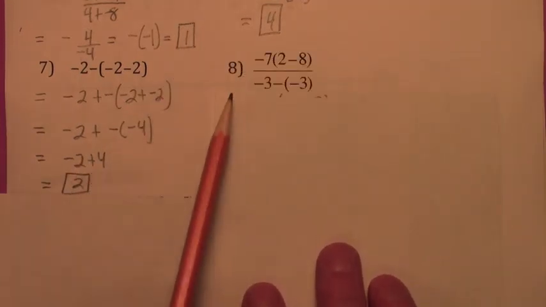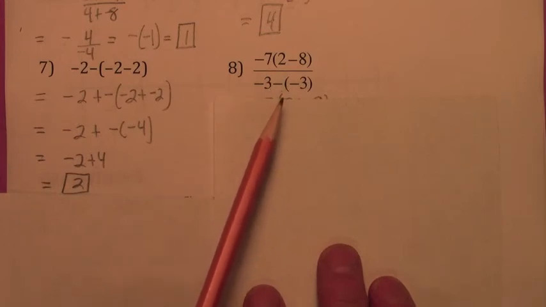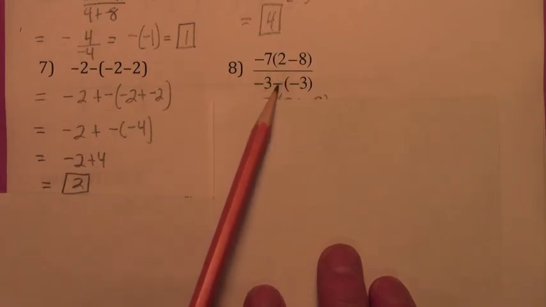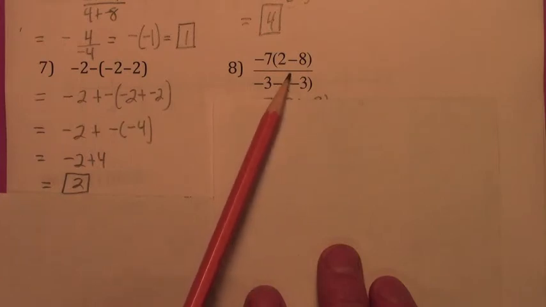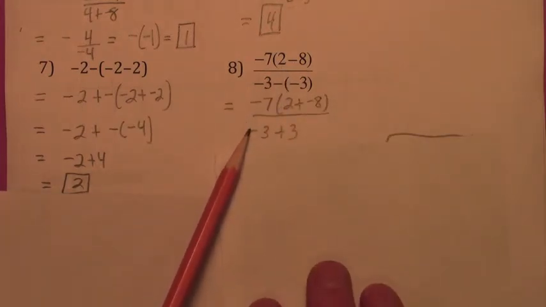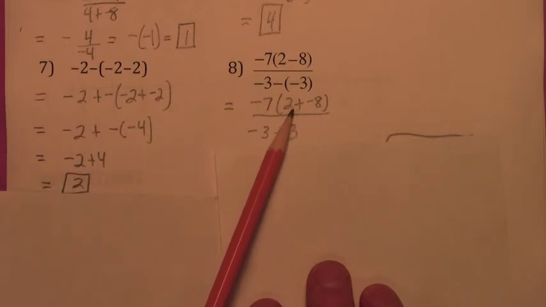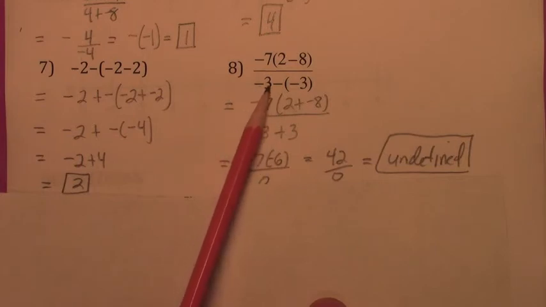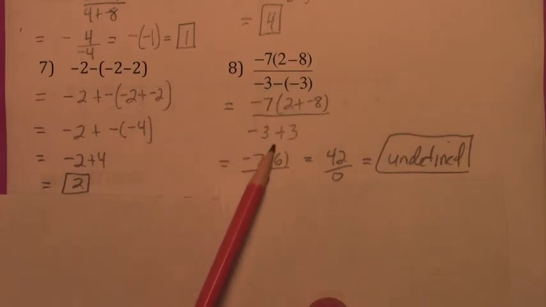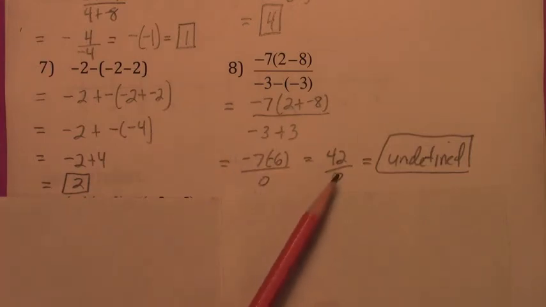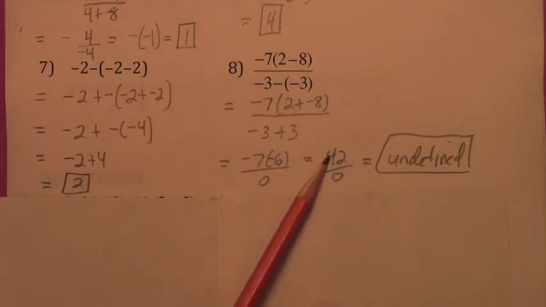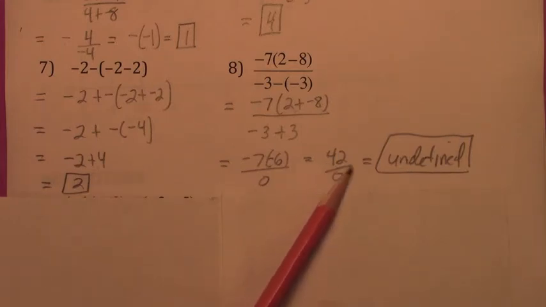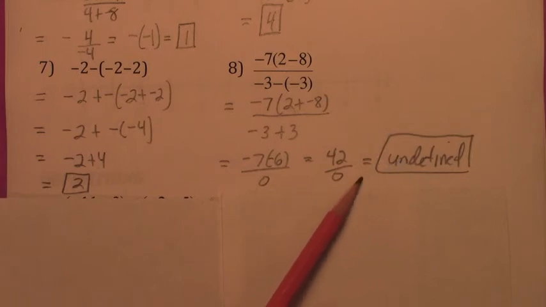Okay, this one, you would simplify the numerator and denominator separately, the top and bottom separately. Change to additive form. And then work inside the parentheses. Inside the parentheses, you get a negative 6 here. On the bottom, when you have a negative 3 minus negative 3, isn't that just negative 3 plus 3? So unfortunately on the bottom you get 0. And you should remember, when you have 0 below, it's got to go. Or better yet, the definition of division. The reason why it's undefined is no matter what this is, when you multiply by 0, you'll never get 42. So that's why it's undefined.